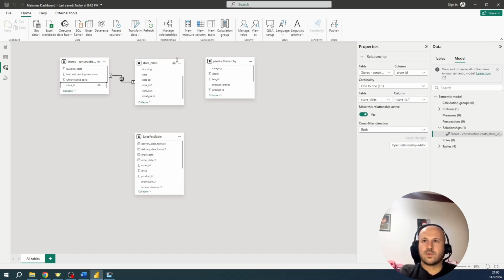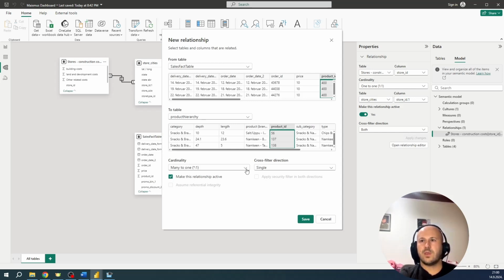Here from store ID, let's see, do we have store ID in product hierarchy? No, we don't have that. In product hierarchy we have product ID, and product ID, there it is with product ID. Okay, and the relationship is many to one, cross filter direction is single, relationship is active.